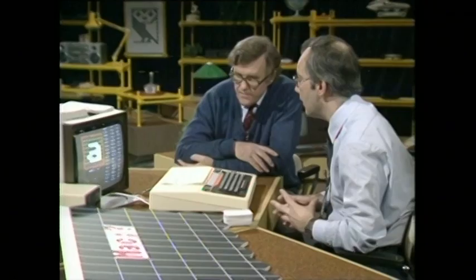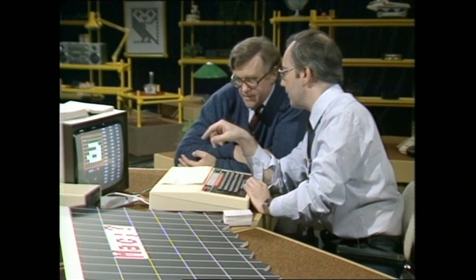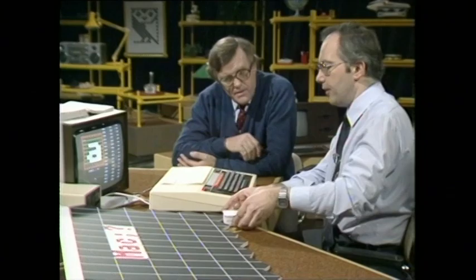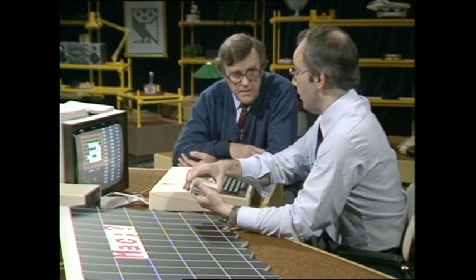So if you wanted to use one of your blank cards, how would you design something on a blank card? Well, we can use this program to do so. Let's move up to the ASCII codes, which are blank. That's above 128. You can see none of them are defined at all at the moment. That's not the same in all micros, though, is it? That's right. Some micros, the things are already defined. Some of our cards on our micro are blank, got nothing on them at all.